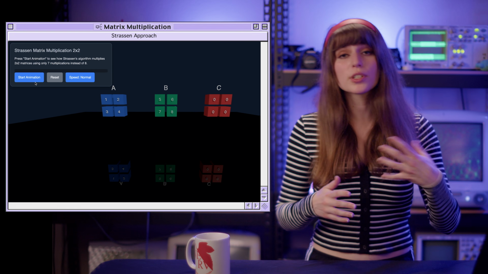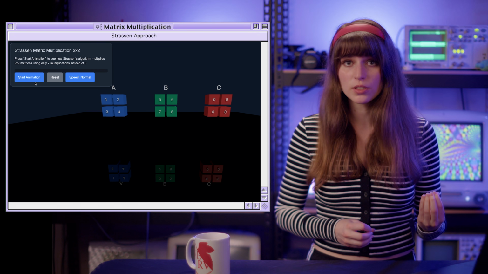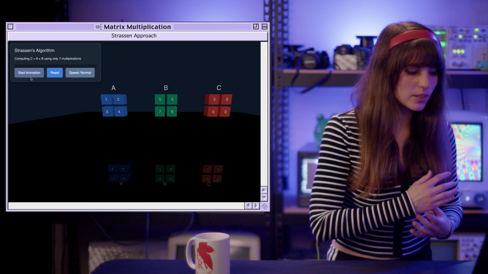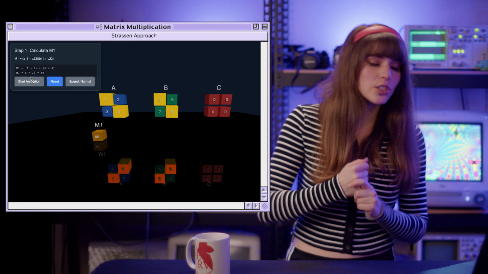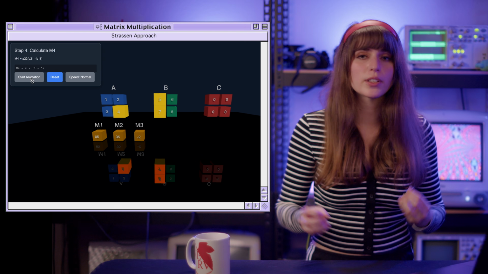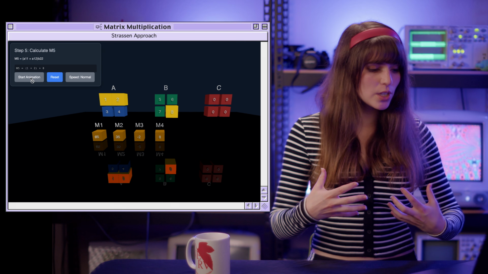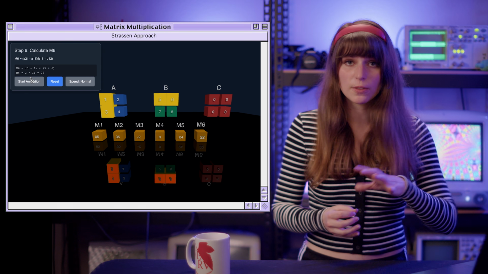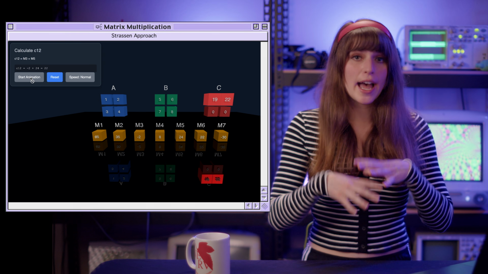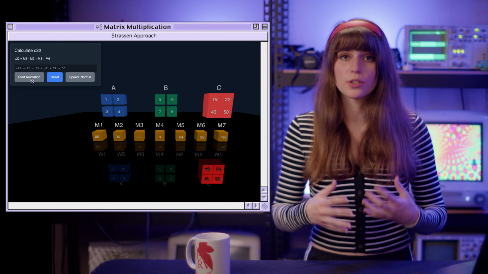And in walks Strassen with a brand new method for multiplying two matrices together. Let's take a look at the animation for multiplying matrix A, again a 2 by 2 matrix, with matrix B, another 2 by 2, to compute matrix C. Now Strassen came in and he changed the order of operations for computing these and decided to multiply these and calculate them into sub-blocks first. You can see we're calculating all of these different m blocks right here, and then we're taking these final products to add them together to compute the final matrix C.